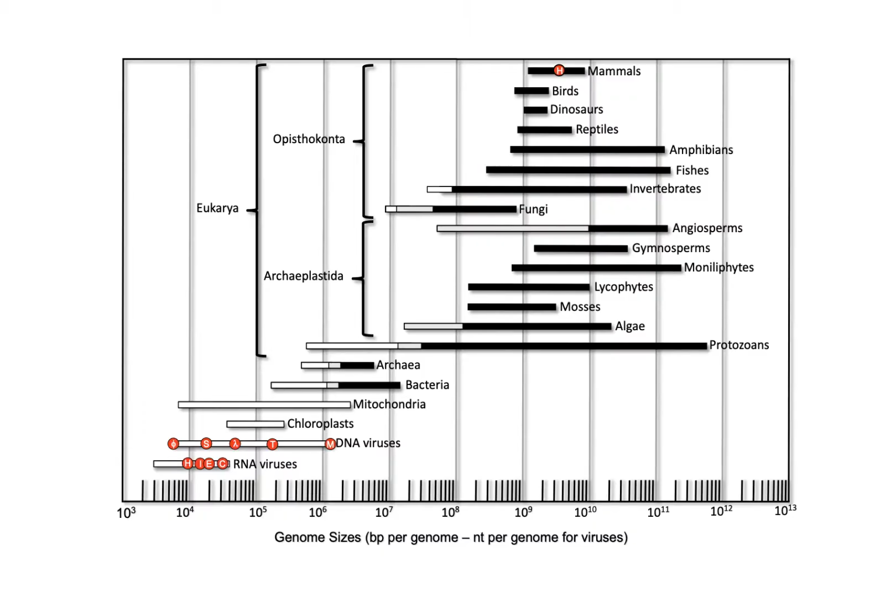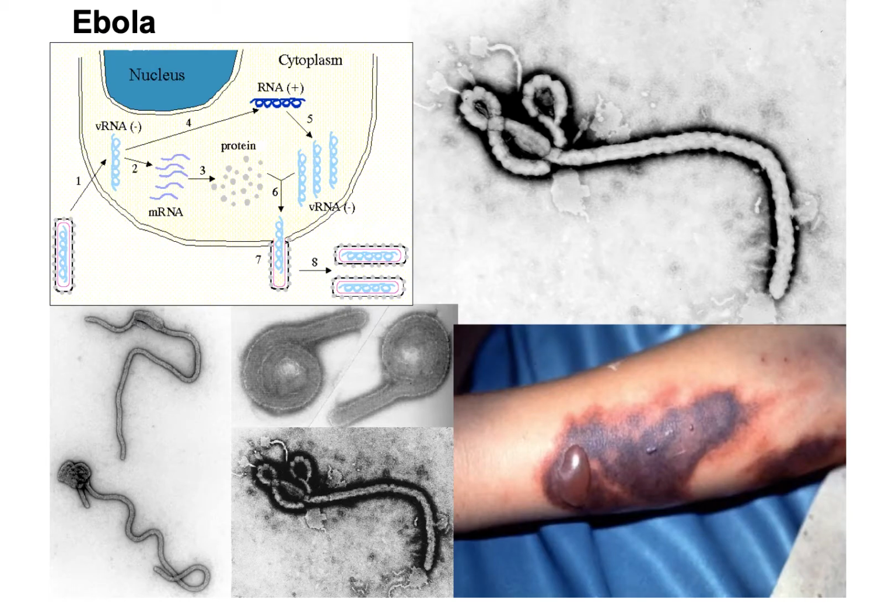So I've talked about two RNA viruses so far, HIV that has about a 9,000 nucleotide genome, and influenza A with about a 15,000 nucleotide genome. So next I want to talk about Ebola and then coronavirus. Ebola is a negative sense RNA virus, first described from the Ebola River in Africa.